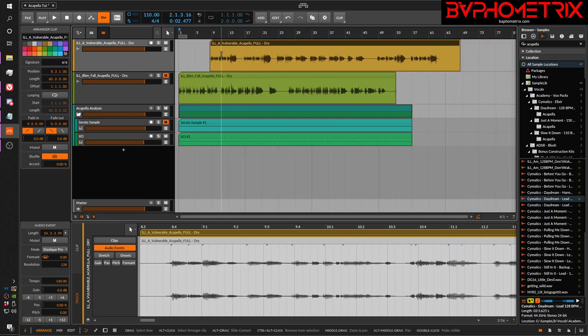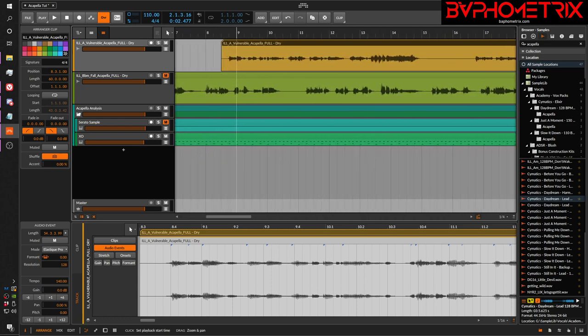Okay, so we've done this one. We're going to go through the same exercise for this other stem, and then we'll come back and talk about how to adjust things that might sound a little off inside of each stem. But the first thing you always have to do is figure out what is the exact tempo of the entire stem, and then you need to figure out what's the offset. Where does the downbeat of the first thing in the stem actually truly start, right?